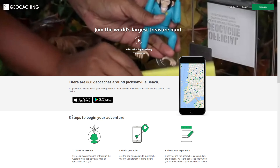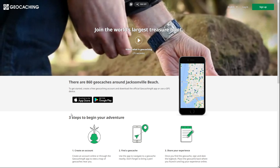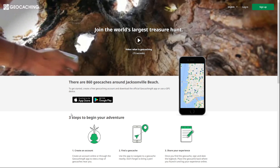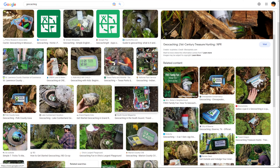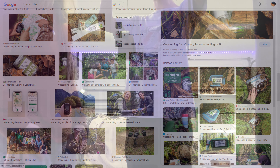Geocaching is essentially like questing in a video game, but in real life. You go around to a bunch of little waypoints that people set up, and you find the things that they hide, and you leave things in return — just in these little caches all around. People hide little containers just like this all over everywhere, and people leave loot in these little caches. And that's the main part of this strategy.